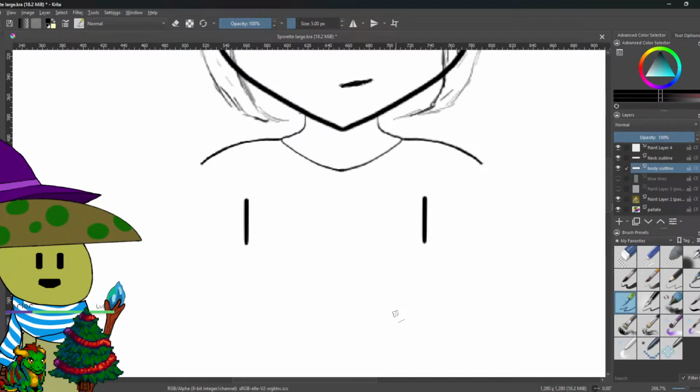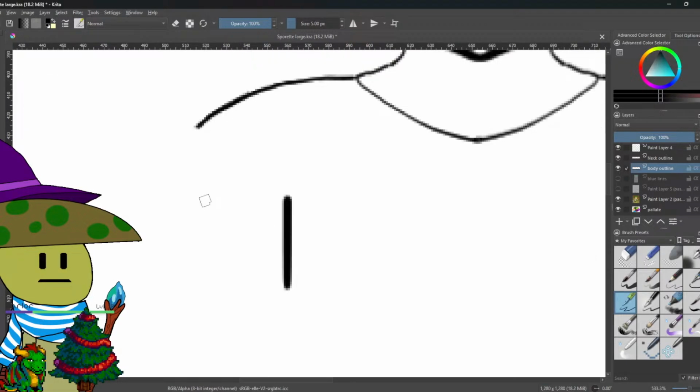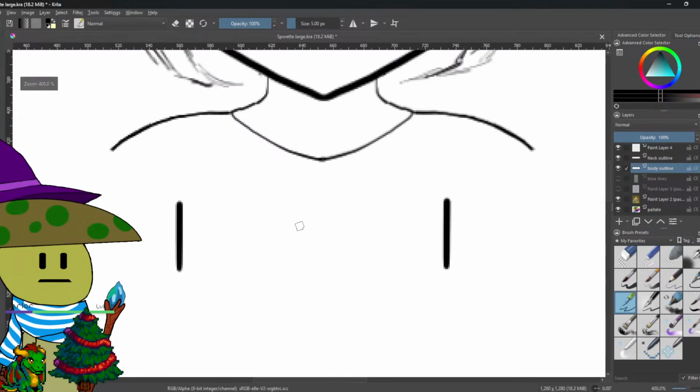That looks better, for sure. Hold on, I'll save that for the outline for the arms.